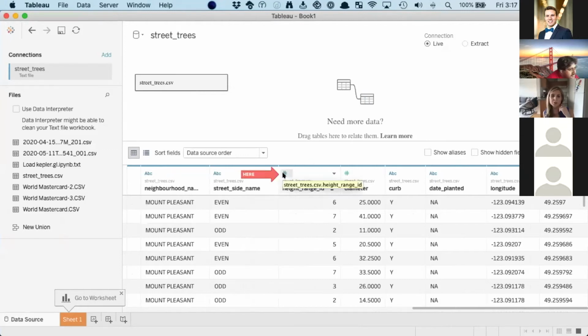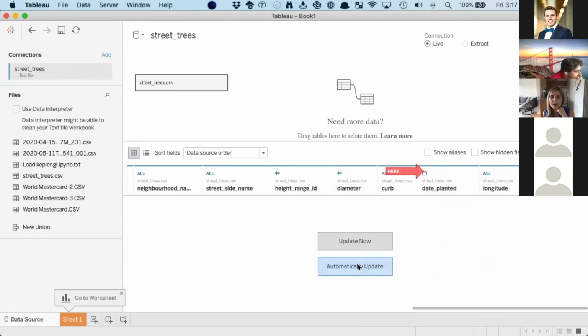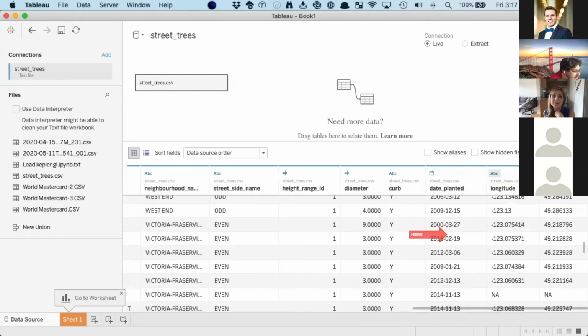We're going to edit these right away. We're going to edit these last 3 columns here. So we've got date planted. This we want to actually convert to a date type. So it's not date and time, it's date. And so now, update now. I'm going to click automatically update. Is that going to work? I don't know. Let's try. Update now. So, excellent. Okay, it worked. So you've got a lot of null values in this anyways, because a lot of our trees, they don't know when they were planted. They just were naturally there.